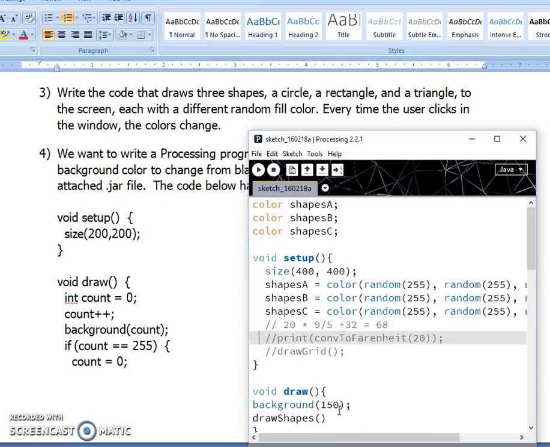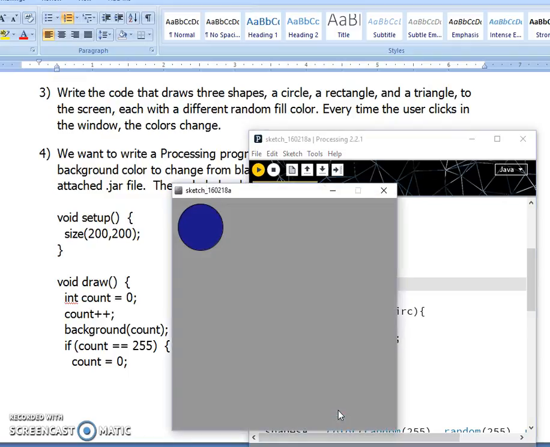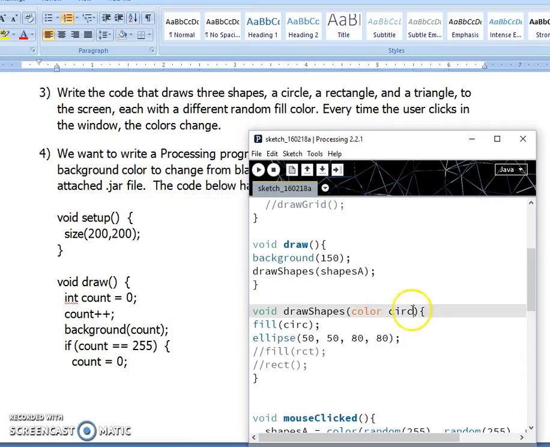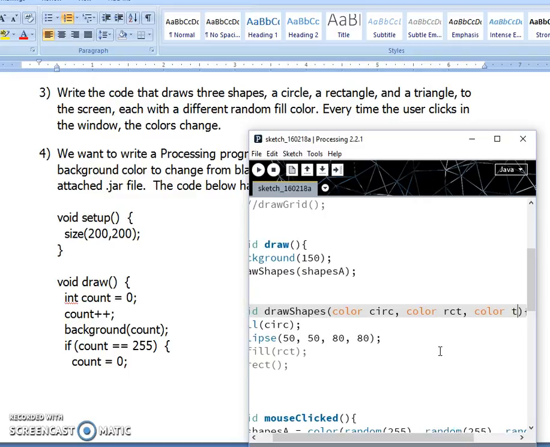Now I have it there. I can put this in the arguments, shape A, and I'll run this. There you have it. Let's run it again. Yep, you got a different color. Awesome. Okay, color RCT, color what's the last one? Try.